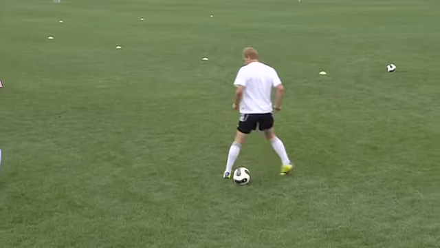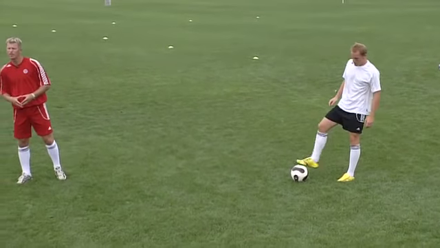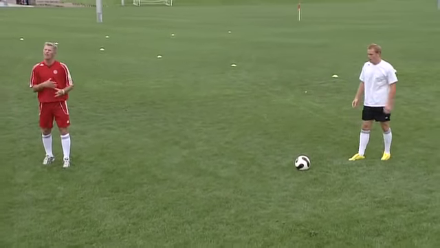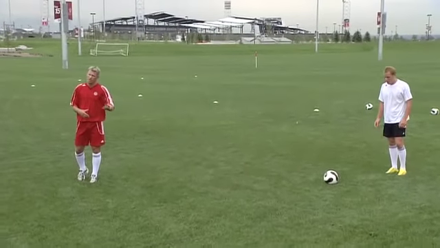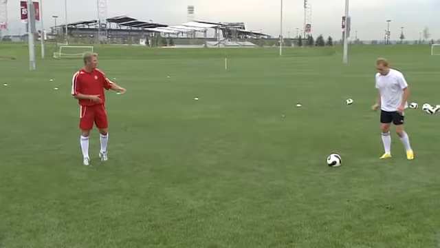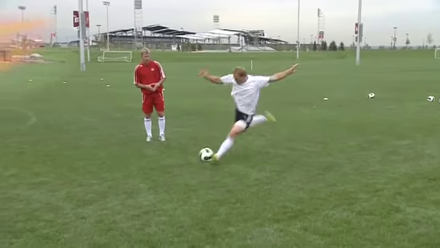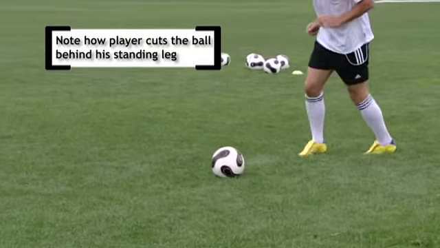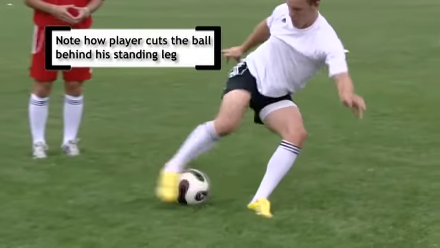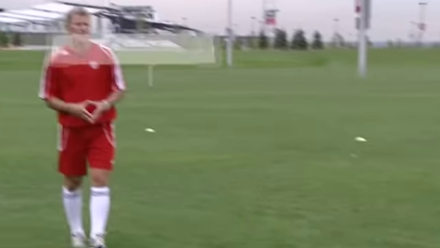Beautiful. The next turn that Donnie's going to show you is called a Cruyff turn. And in the Cruyff turn, there's a lot of body language involved. You'll notice how he's faking maybe a cross or a shot. You'll see this one. So do a Cruyff, Donnie. Beautiful. Well done, Donnie. One more time, please. Beautiful. Thank you very much.